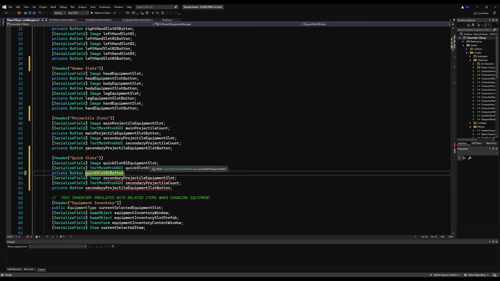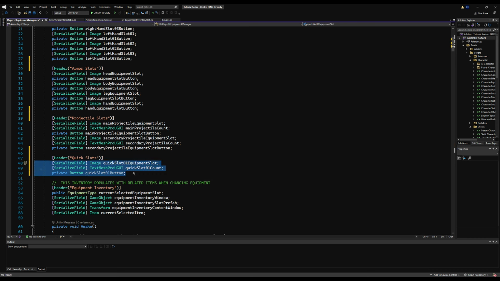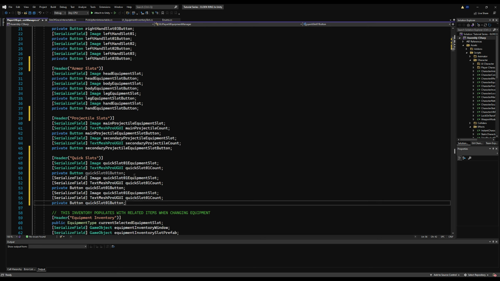So I'm going to call this quick slot 01 equipment slot, quick slot 01 count, that's the number, and then the quick slot 01 button. So the equipment slot is just the image of the thing that's going there. The button is the button itself, which you interact with, and the count is the count of how many of these consumable objects you have. Okay, so I'm just going to do the same thing here for 2 and 3. Just going to copy it and paste it.